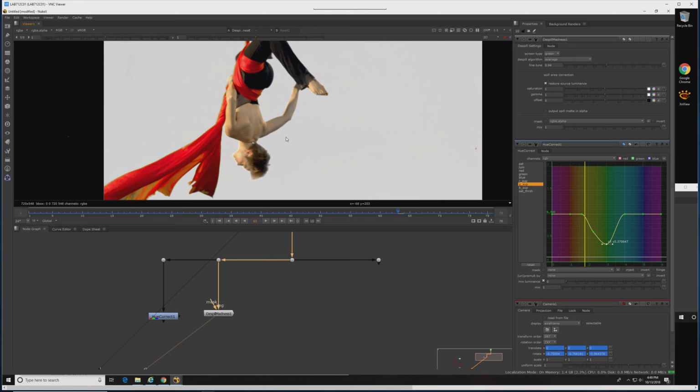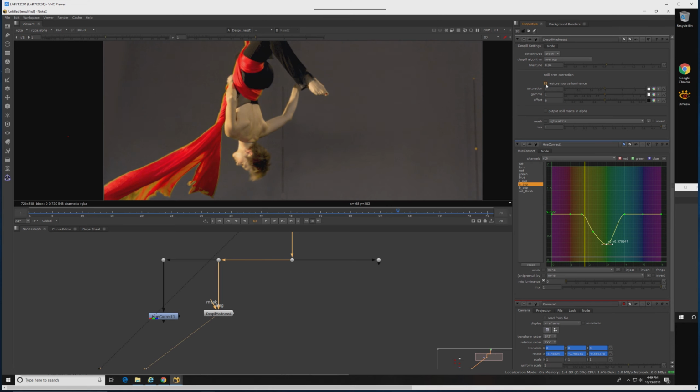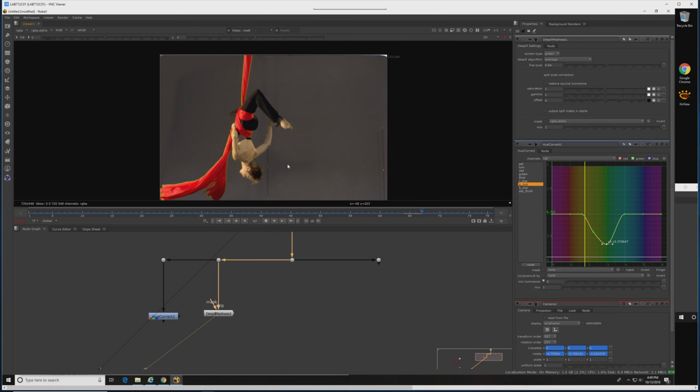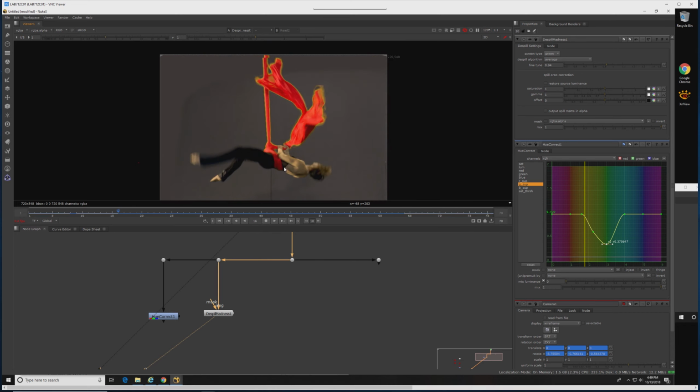Now, the suppression is fantastic, but here is probably my favorite feature of it, and that is the fact that currently it has the ability to center in on the color that you're suppressing with this little button here that says Restore Luminance Detail or Restore Source Luminance. In our case, we really don't want that super bright green screen. We're going to turn that off, and then you're going to get much more sedate edges.